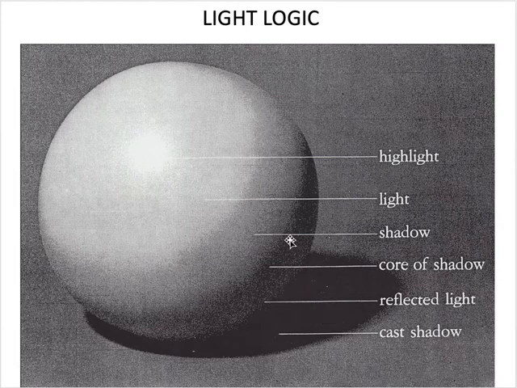It's actually a bit higher, and that is because of this thing called reflected light. And reflected light comes from this surface, from the ground or the tabletop. No matter what this surface is, it's receiving some of that light that's coming from up here and therefore bouncing some back to the bottom part of the sphere, making that little bit that touches the ground slightly lighter, and therefore creating this concept of the core of the shadow. You could try setting up something in your home, try putting a bright light on it, turning the lights off, and see if you see something like this. You might be really excited to see that it really does happen.